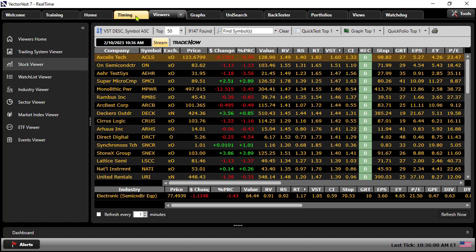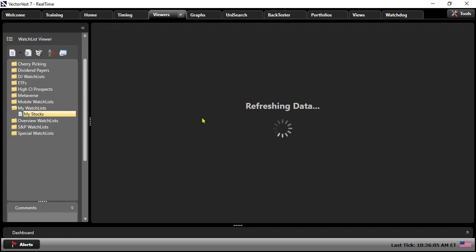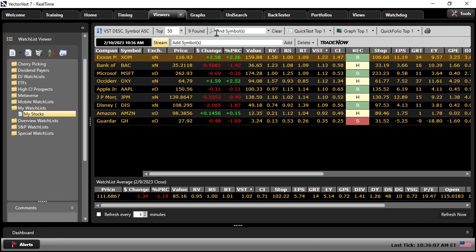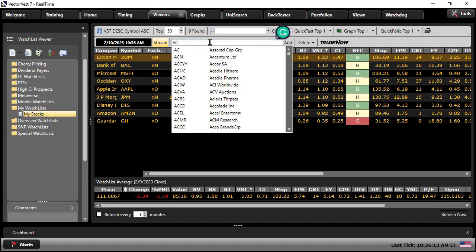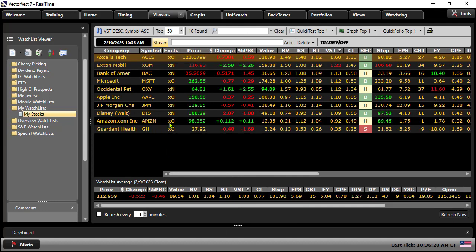So ACLS, if I go back to my watch list and I decide that I replace that stock with ACLS in my portfolio, let's take a look at the difference in the numbers that come up. ACLS, I simply type it in and add that. I'm going to auto fit my column so we can see them. ACLS comes to the top of the list, and what we see now is all of our indicators: relative value, safety, timing above 1, CI has ticked up, the VST, the average VST, the growth rate, all of our numbers ticked higher because we simply took out a stock that wasn't performing.